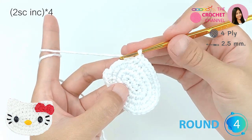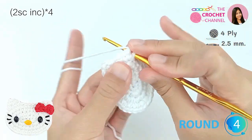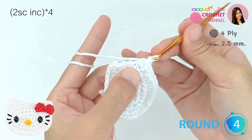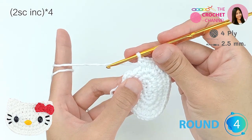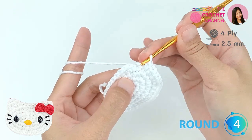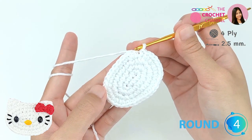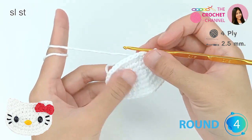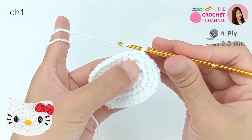Next, crochet two single crochet increase for four times, and the last one, crochet one single crochet, and then join with slip stitch at the first single crochet. Now I have finished, and then crochet chaining one.